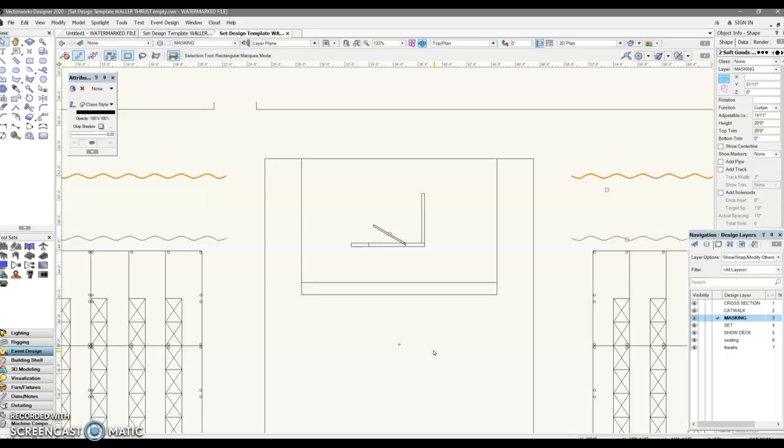Absolutely no reason not to, unless you want the precision of being able to call out the measurements. So I could have done that, but I wanted to show you and remind you of the tool used for moving objects on stage. So now we've got some masking thrown in there. We might build a back wall back here, hang some additional masking or what have you, but we've got something to play with. And that ends this lesson.